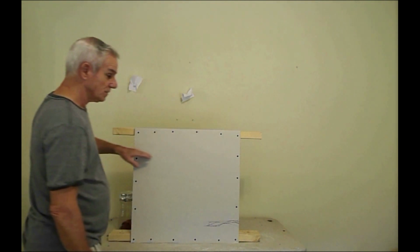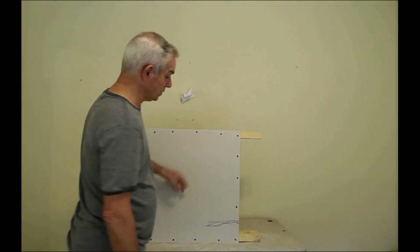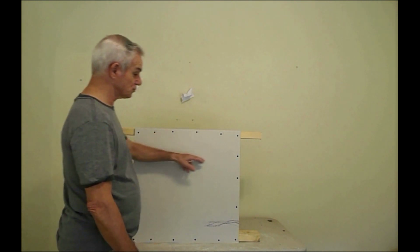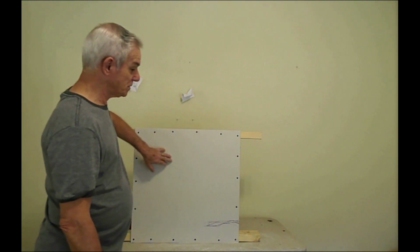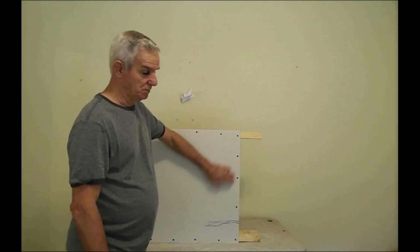Okay, for here, you can put in a brace. You can put a 2x4 in here. There's braces you can use so that you can screw to this section. Then you tape it, put some drywall paste on it, smooth it out, and then it can be painted.